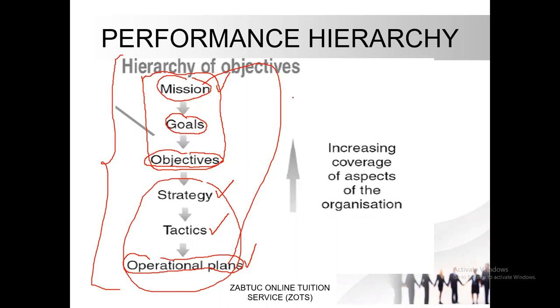So I always tell people that if I invited you to my organization and I told you that I'm not performing well, or I want to improve my performance, but I'm not getting anywhere, and you're my consultant, you know what you should do? You must ask me, Mr. Piri, please, can you show us your mission statement, your goals, your objectives? If I don't have these, then you must tell me that that's where your problem is. You've got a weak performance management system because you don't have the structure.